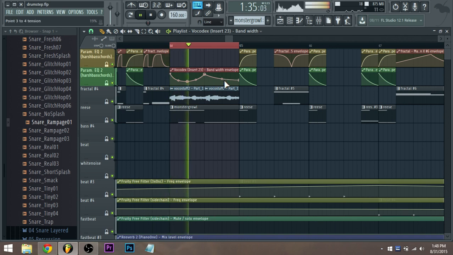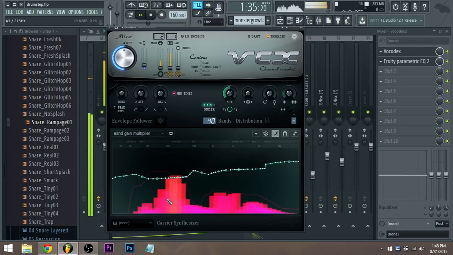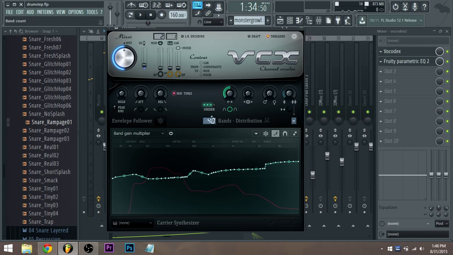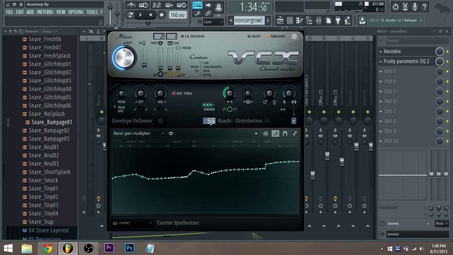It basically just thins out these bands here, and the number of bands is 40. You can go higher or lower if you want.